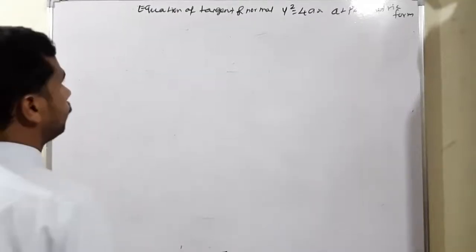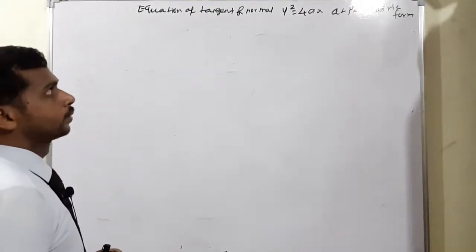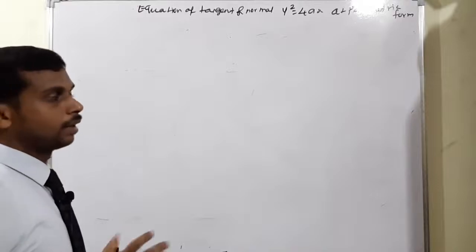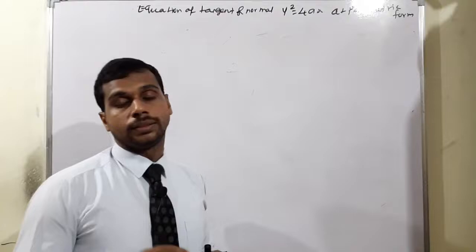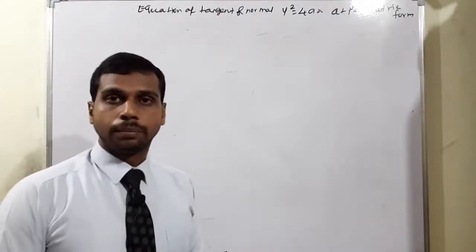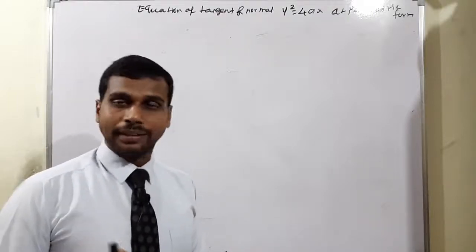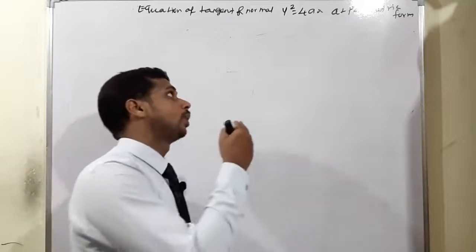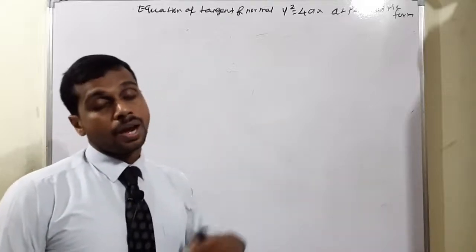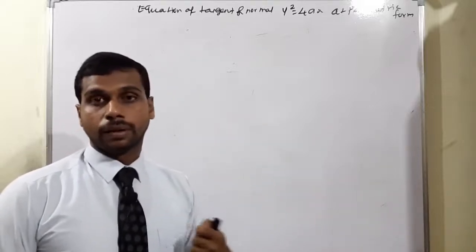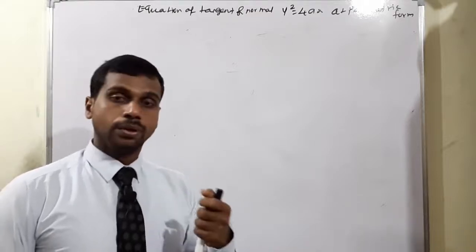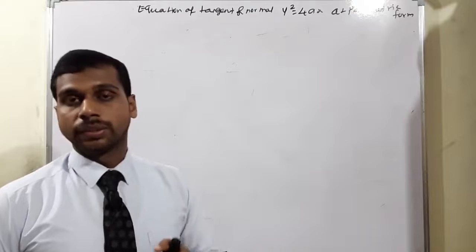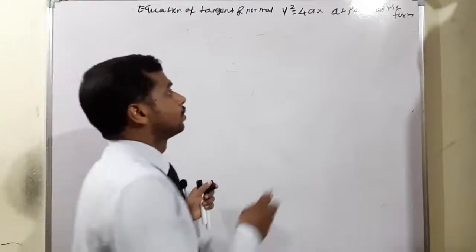Moving on to how to find the equation of tangent and normal. Y square is equal to 4x is called a parabola, at a parametric form. First we have to find the meaning of tangent and normal. After getting the tangent and normal values, we apply the parametric form we already found in the equation of tangent and normal. For the parabola, we already know x1 is equal to at square, y1 is equal to 2at.